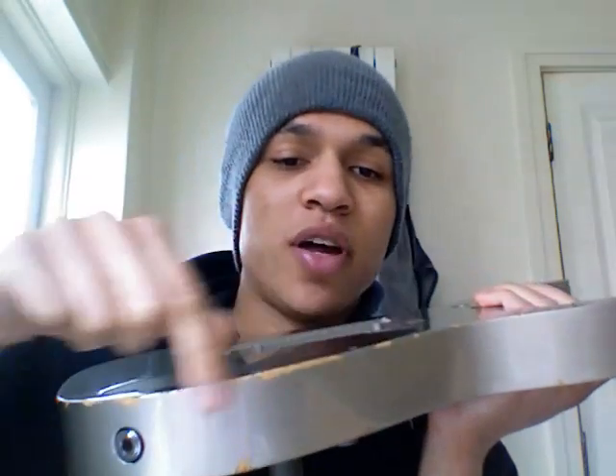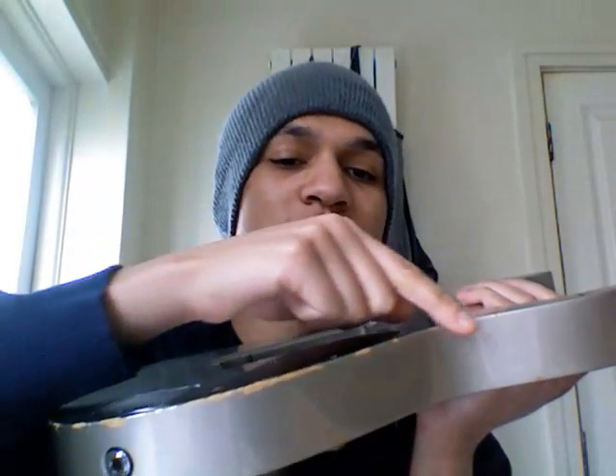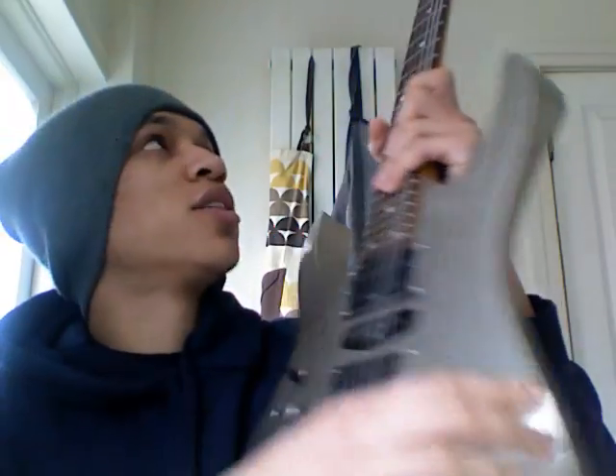I've tested the pickups and they work fine. As for downsides: cosmetically, there's some surface finish wear — nothing major, just finish wear on the body and a bit on the headstock near the Ibanez logo. As for non-cosmetic issues, there's moderate fret wear between the 9th and 17th fret on the E, B, and G strings. If you need it crowned, it's not an expensive service — most luthiers in London do it for around £50. I haven't experienced any major fret buzz or playability issues.